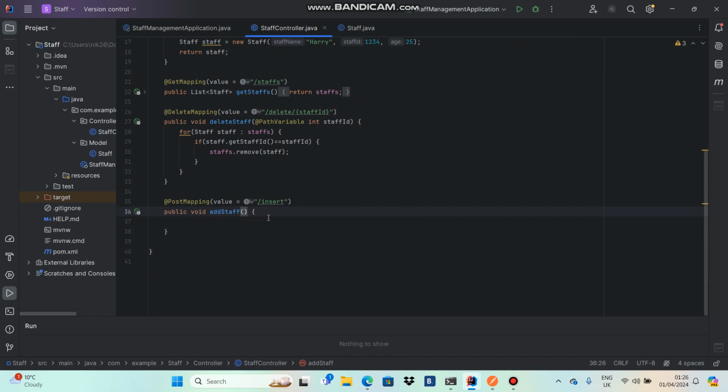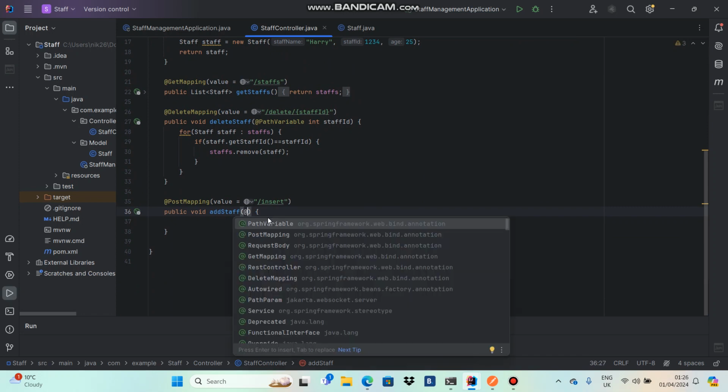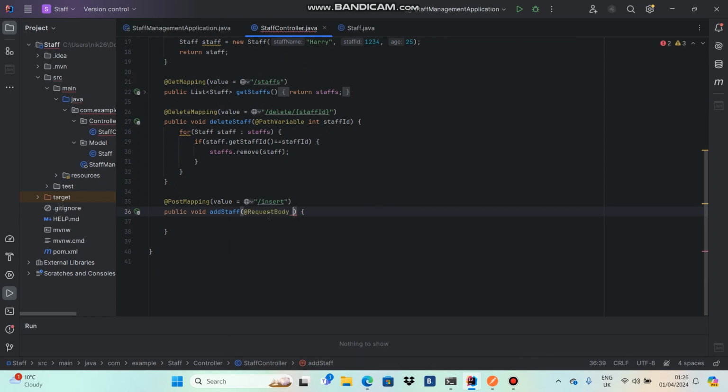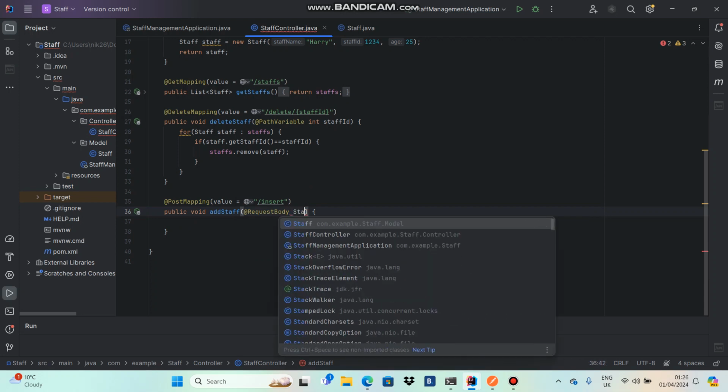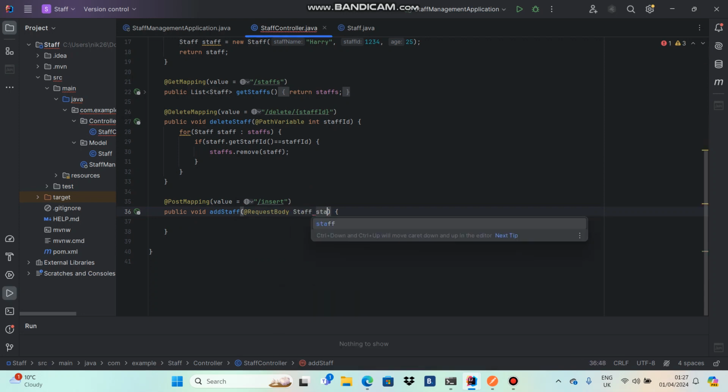So we are going to use request body. That means with the user's API call, there will be a request body coming towards you. That will be a staff object. So we will say staff, and we will give a name for the data. Simply saying, this is the data type, and this is the method parameter name, but we are annotating it with request body. That means we will know with the request we will get this particular object.